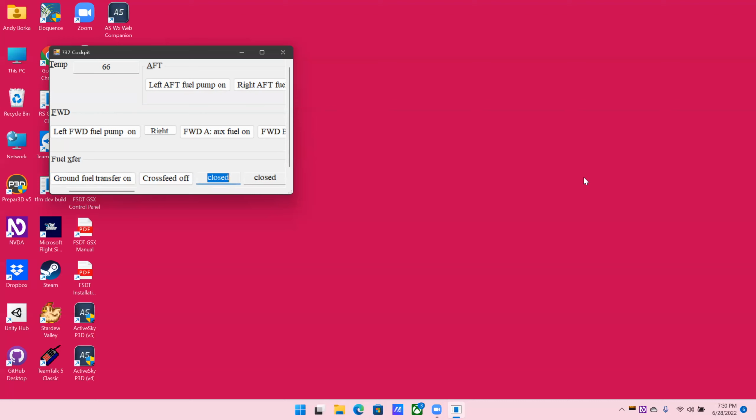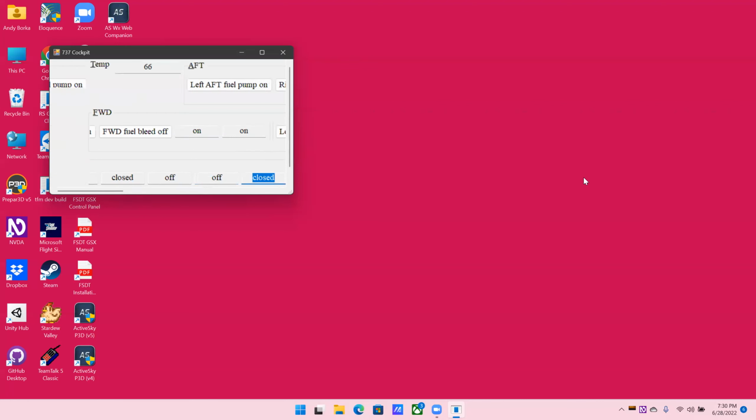Once we get to the indicators, we'll have to tab and shift tab through them. Left fuel valve closed indicator closed. Right fuel valve closed indicator closed. Left spar valve closed indicator closed. Left filter bypass indicator off. Right filter bypass indicator off. Cross feed open indicator closed. Panels preview. Fuel 1 of 1 level 1.